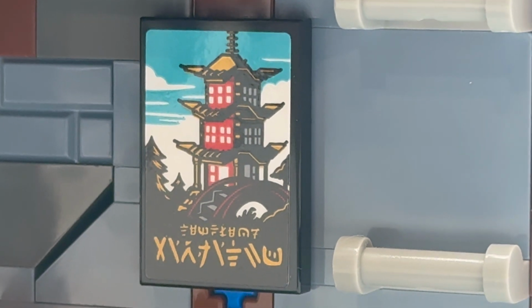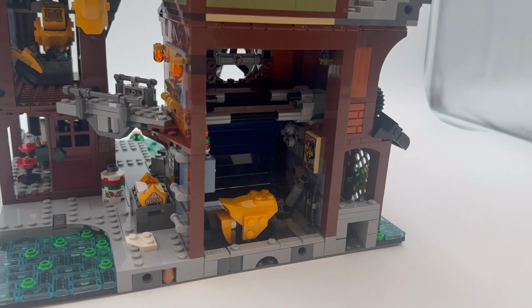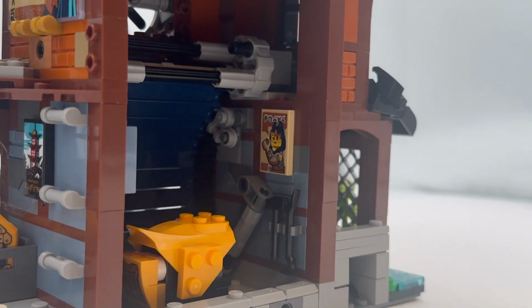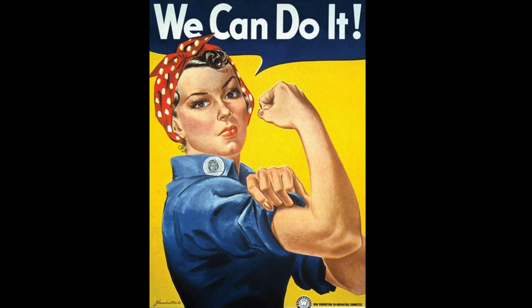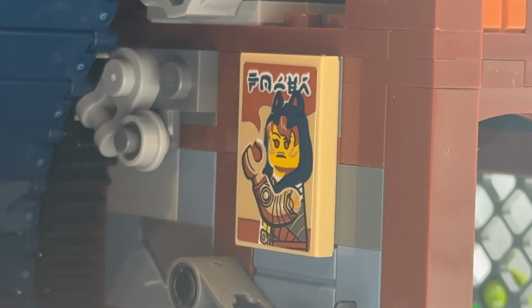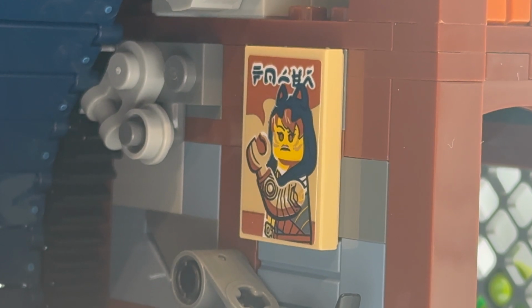Next up, we have a pretty interesting real-world reference, and that is Sora in the same pose as Rosie the Riveter, who was basically used throughout the end of World War II to campaign the efforts of women in the war effort. It's a very iconic poster in the real world, and it's really interesting to see them depict that in the Ninjago style here. Definitely not one reference that I was expecting, but one that is absolutely welcome. And the text on the poster reads Power.